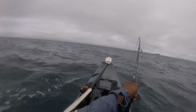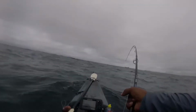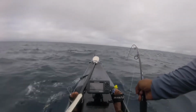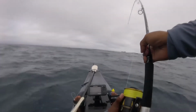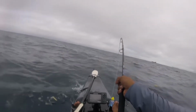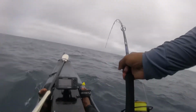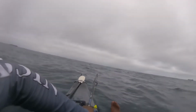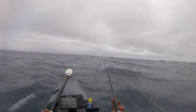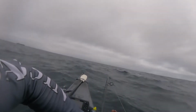I'm right here near the ship now, in 39 meters of water. Every time I bring him up, he runs. Just now he screamed off hard. I gained on him as he was swimming up on the surface, but now it's getting hard again because he's under me. I'm probably in now for almost an hour. He's coming now. I'm flipping deep. I need to get him out before he takes me any further out to sea. Come on, keep that head up. Keep that head up, come on!